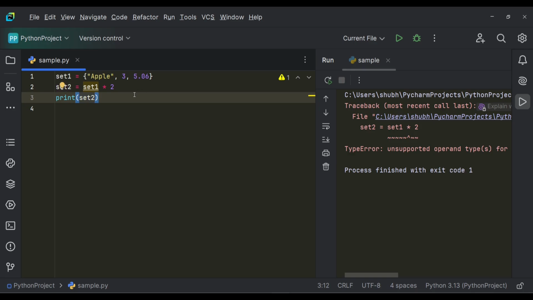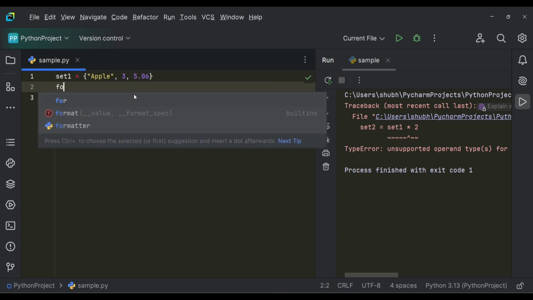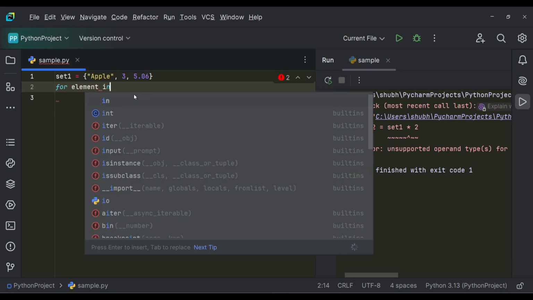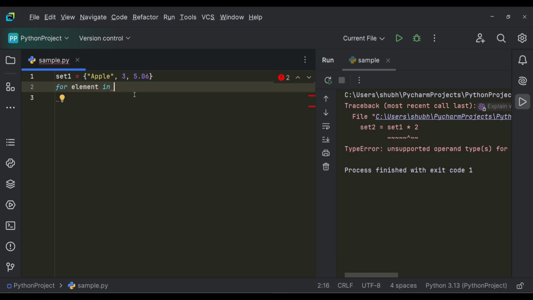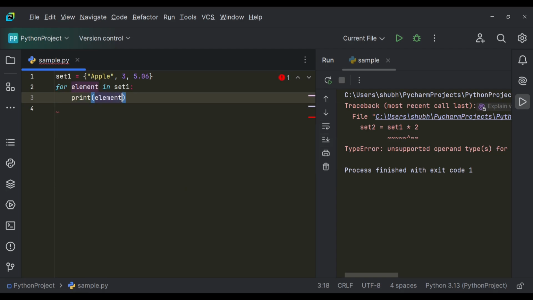Now let's check the accessibility, how we can access the elements of a set. We can access it by using a for loop. So for, let's say, element variable, for element in set 1, print element.